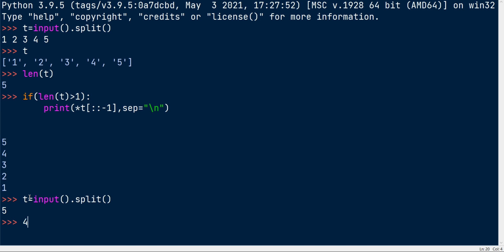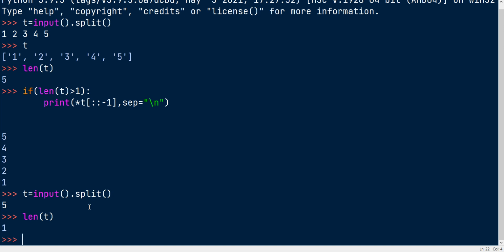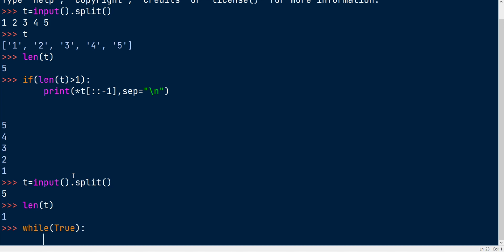You don't worry about the 4, 3, 2, 1, right? And the len of t is 1. So this condition won't be satisfied, but we have to get the rest of the elements, right? For that I'm going to use a loop. I'm using a while loop because I have no idea about the number of inputs. So it's something like while True, which is nothing but an infinite loop.